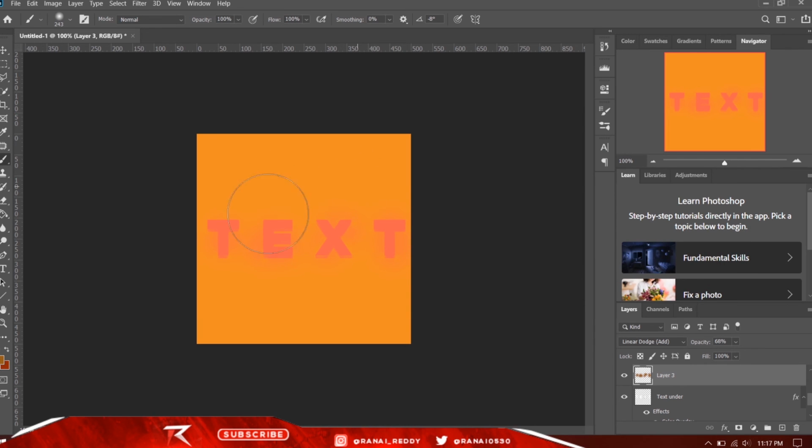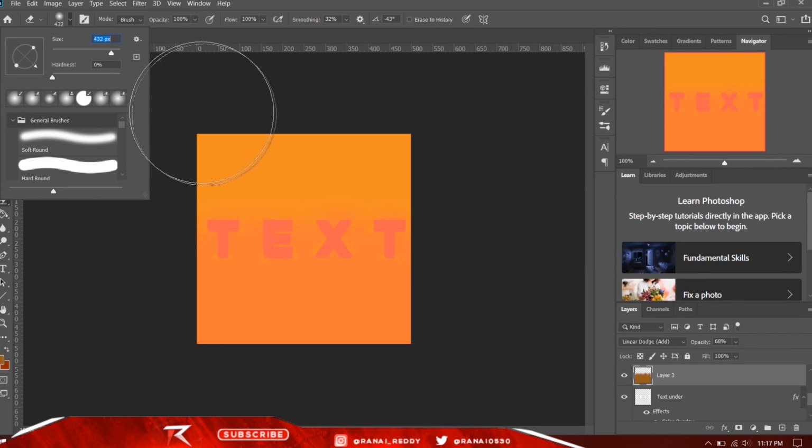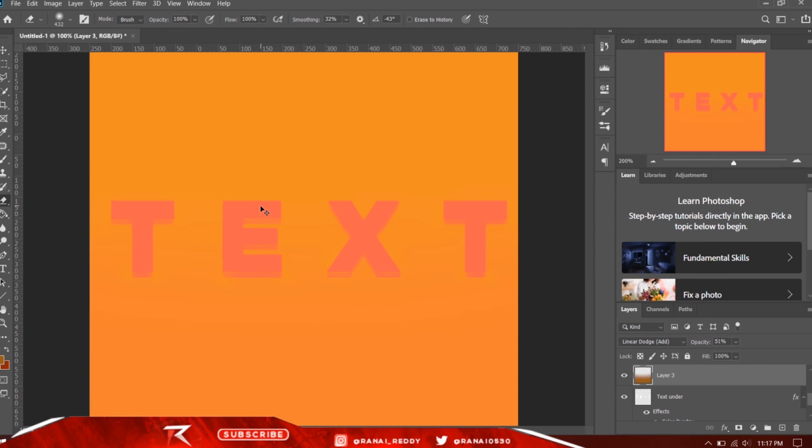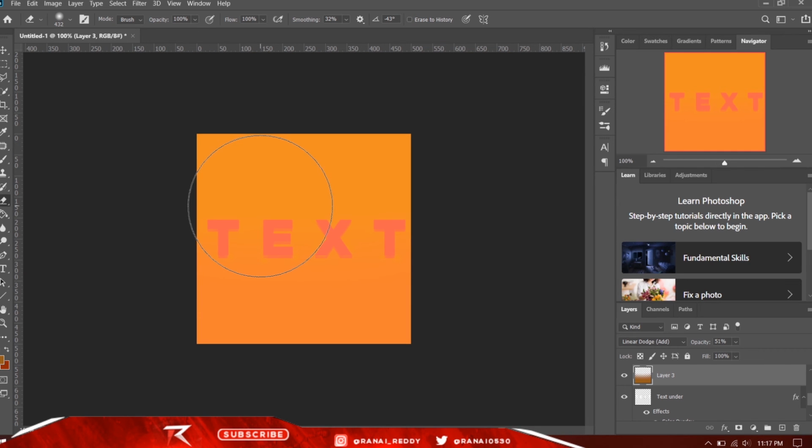We can put this in different spots. We can have one right here, which shows a little gradient effect. You could have done a gradient effect either way with the gradient map, but it didn't really work out for me, so I'm just going to stick with this, and you can lower it down. As you can see, it looks pretty cool. The opacity was at 51, and the blending mode was linear dodge add. So this is the effect. It's kind of like this 3D text. It's not too apparent because I didn't want to make it too much, since it just looks really weird.